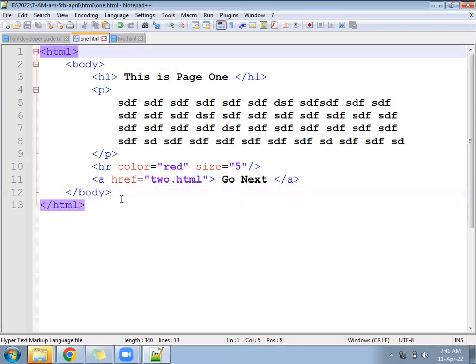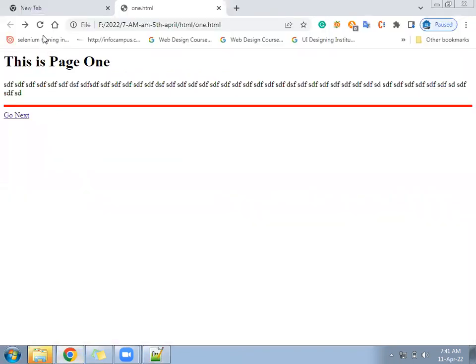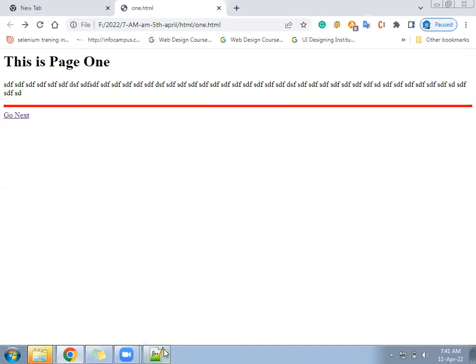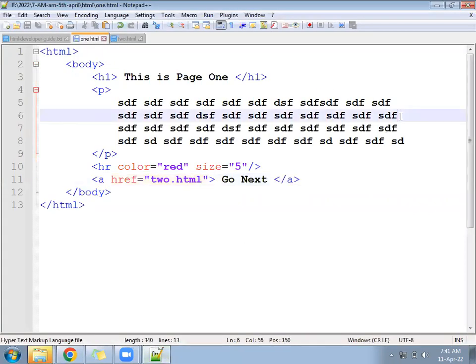Okay. Now href, you saw what happened when I click on the link: it redirected to the next page. These contents are coming in one line. If you want to break the line, HTML has given one independent tag that is called BR. It's only an opening tag, self-closing. You can keep the slash at the last. Once you apply the slash at the last, that will become a self-closing tag.